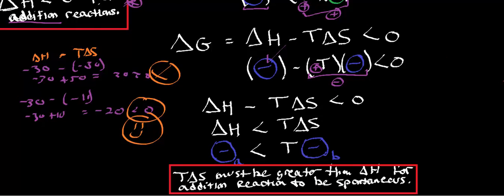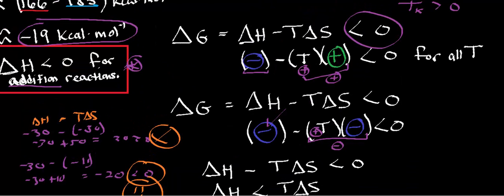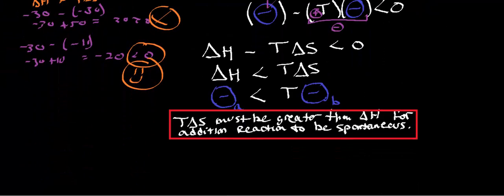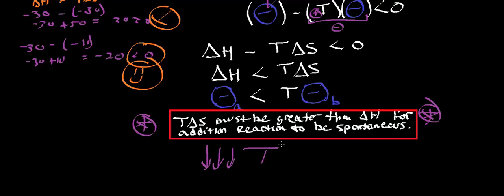In the top case, it turned out to be positive, so we're good with that. But if what you get as T delta S is negative, then you want the temperature to be as low as possible so that that whole term T delta S becomes less negative than the delta H, and therefore overall you'll get a delta G less than 0. So here is the critical point, and this is what's really important. T delta S must be greater than delta H, meaning it has to be more positive than delta H for addition reactions to be spontaneous. And that ultimately means low temperature. You want a low temperature for addition reactions to proceed.